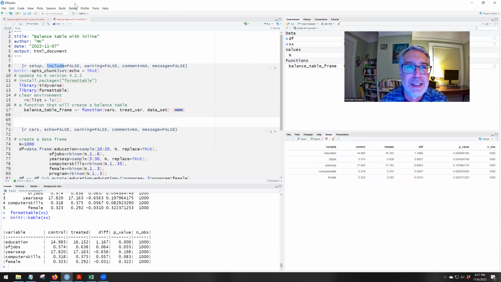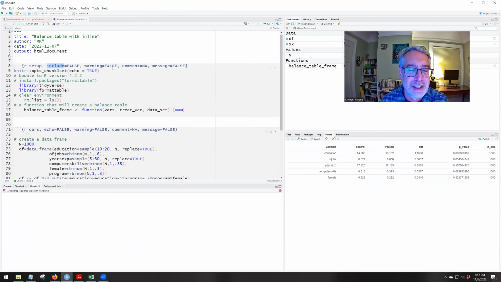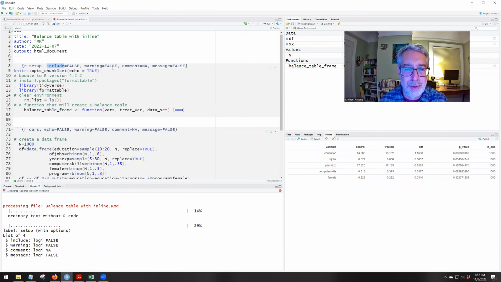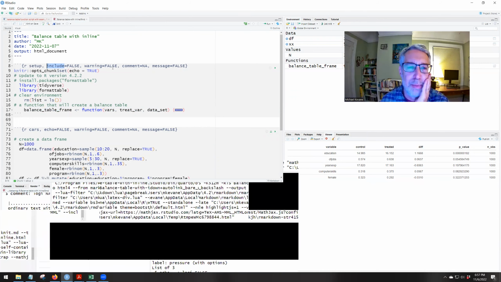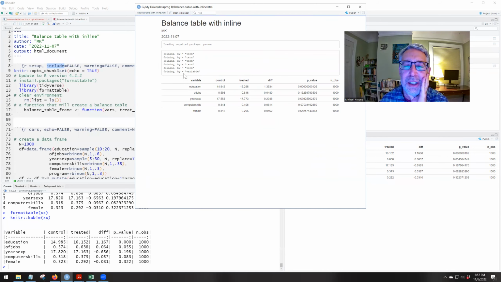Let's see now if we knit that, will it suppress those messages? It's still delivering them. I don't know how to make them go away. You guys can figure that out. But we have our table here, and that's really all that we care about at the moment. It must be some other option there.